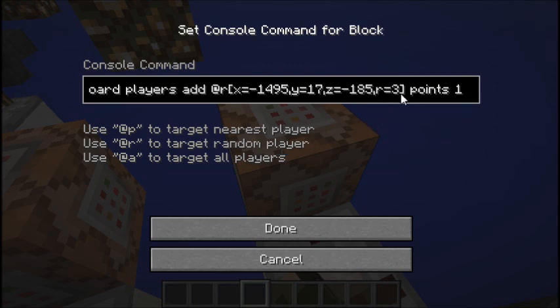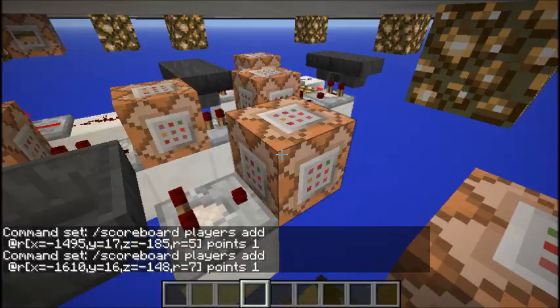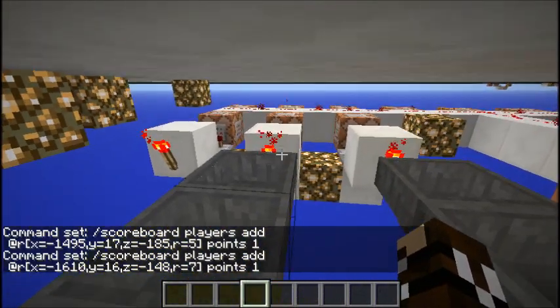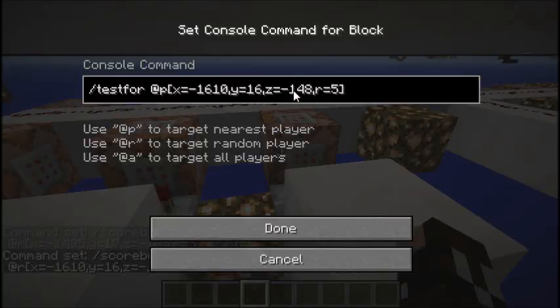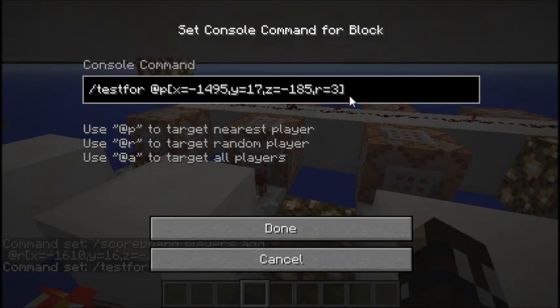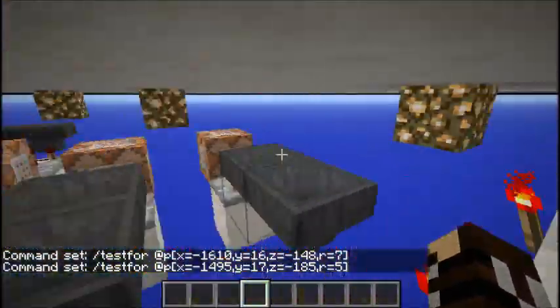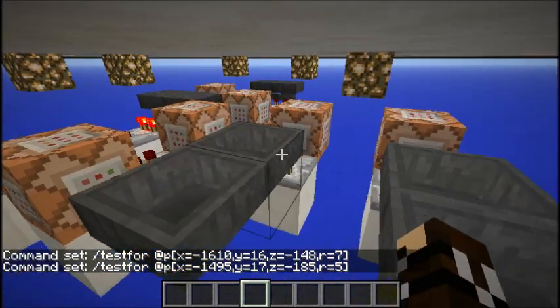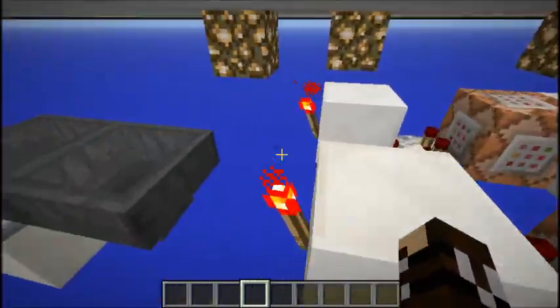The only thing is, I'm going to increase the radius on these things. I'm going to increase that to 5, and then this to 7. And that goes for this. So this was 7, this was 5. So that goes for this as well, 7 and 5. There we go, so that there's a wider space for people to gain points at. And yeah, so the at random thing worked.